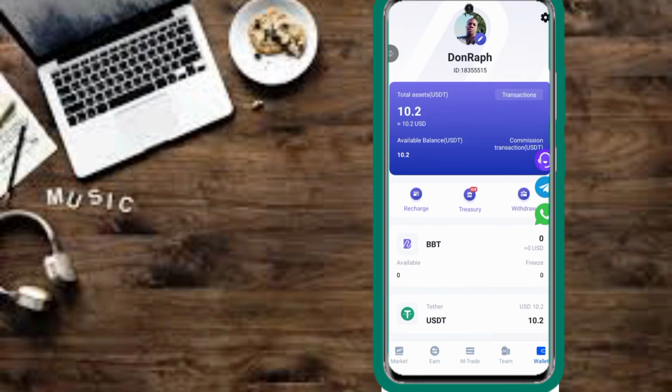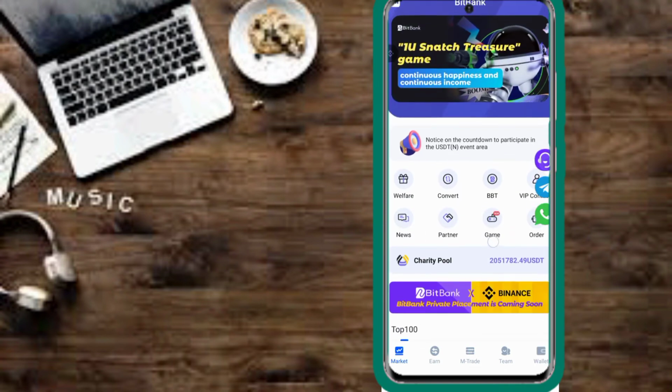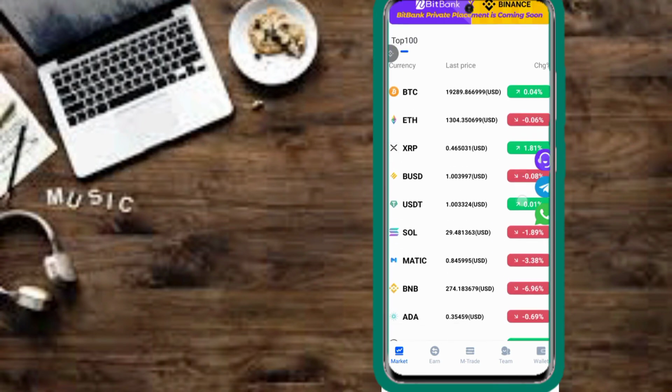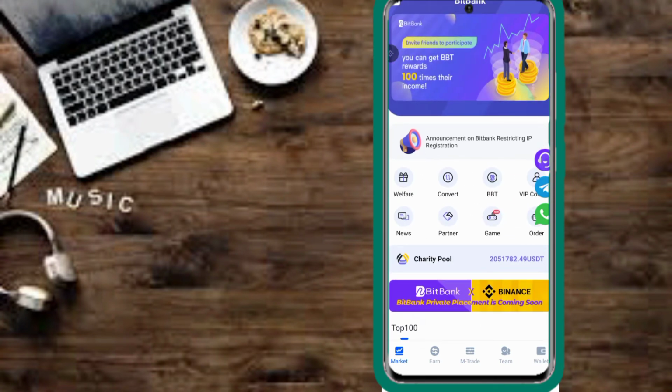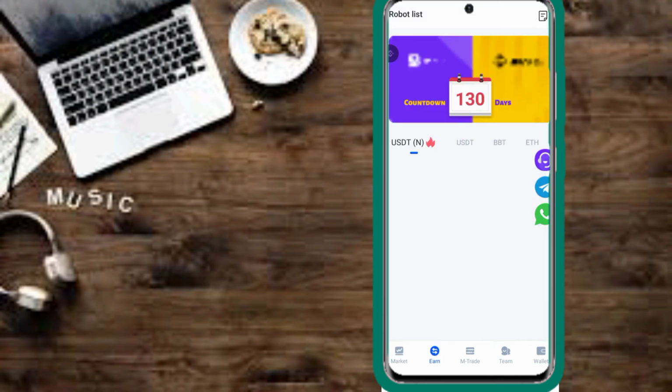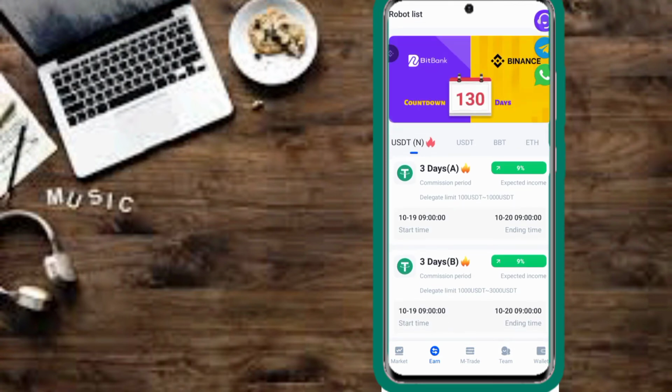The next thing is to make that money. This is just for example. You can recharge $100 here, and the more you recharge, the more money you make. After that, the next thing we are going to do is click on this and make money. Here, once you invest, you can invest for 3 days and get 9% commission. In that time, they will give you your capital and also your profit. This is what you will be getting every 3 days, 9% of any investment you made here.